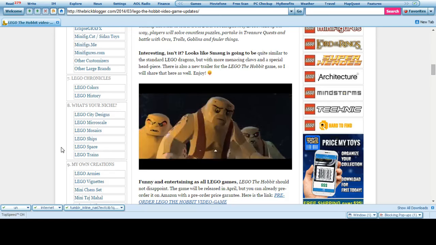All right, so that looks all right. So this is the Lego Hobbit video game. It looks like it's out for all the consoles, the PC. I don't know if PC means only Windows or if you can get it on Macs and Linux as well. I don't know if it's on any Android devices, but it does say 3DS. I believe 3DS is an Android related program. I'm not certain.